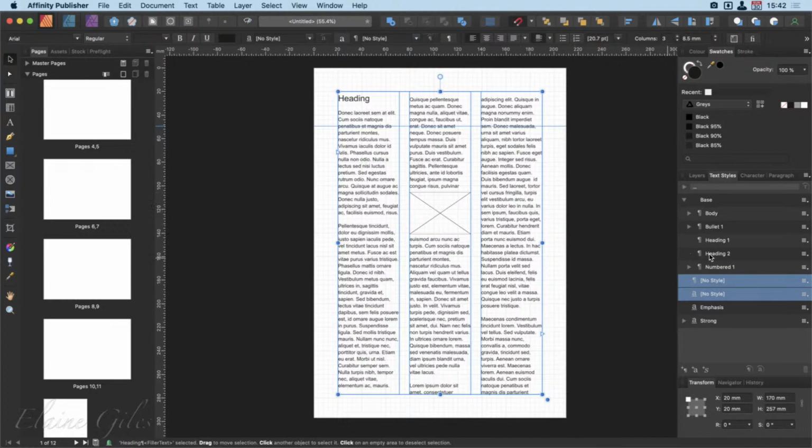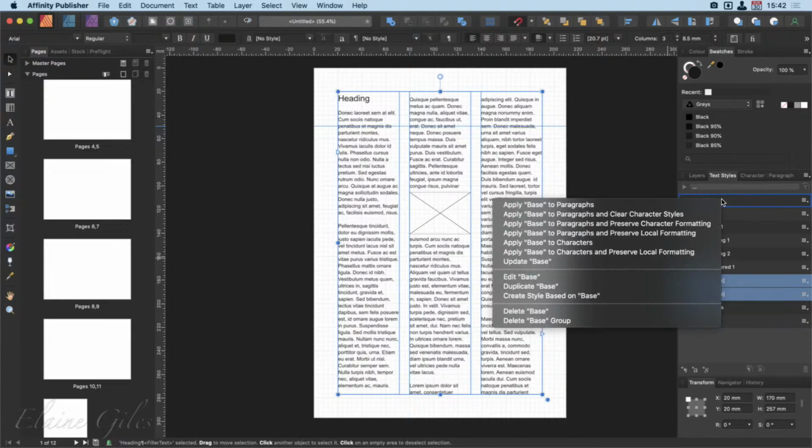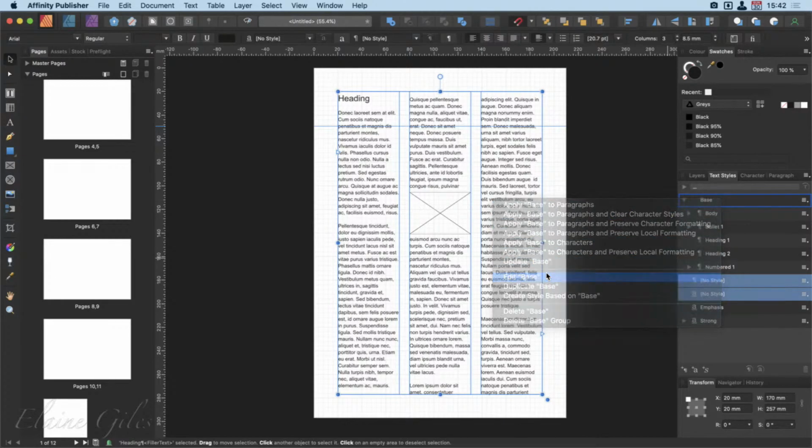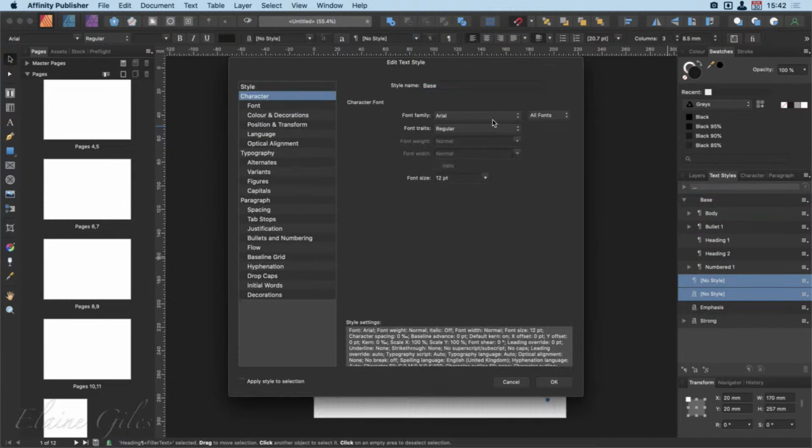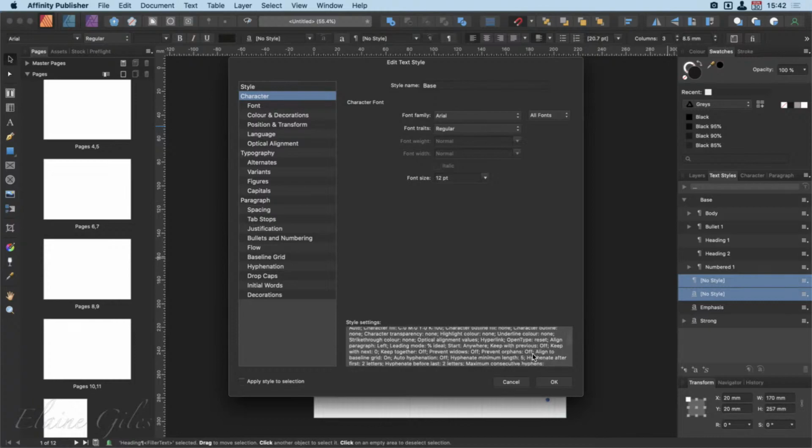So instead of going in and changing it a million times in each of the styles, let's start off with the base style and edit the base style. So what have we got in here? And this is where it's defaulting to Arial. This is all of the style settings in the base style. So if there's no exceptions set to any of that, in the definitions of these substyles, the body, bullet, heading, etc., then it will look like the base style.